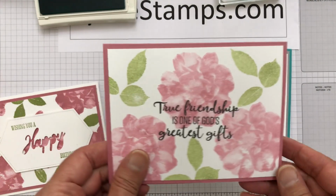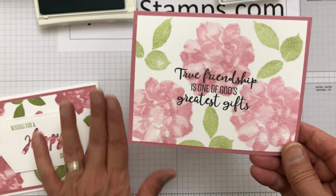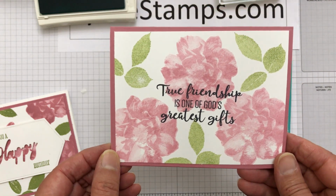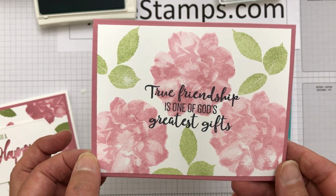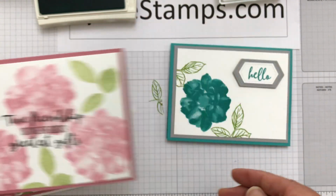Now on this one, I made sure that my ink pad had enough ink, and then I stamped off. So I stamped first on a scratch piece of paper, then I stamped on my project. And so that gave me this really beautiful light image, and then I could stamp my greeting right over top of that. And I did the same with the leaves, I stamped off. So there you have it.